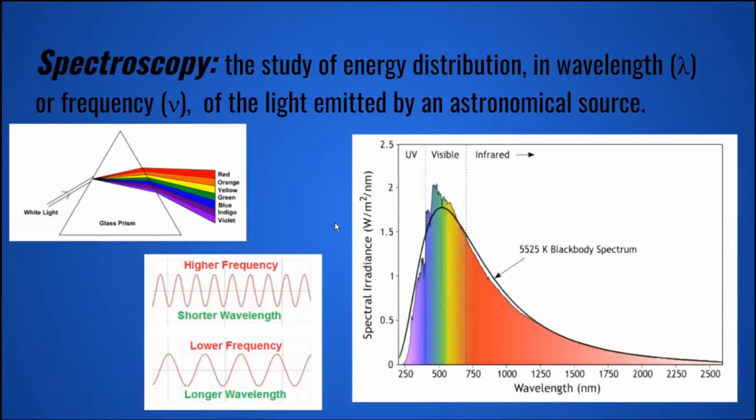But the most information really is given by spectroscopy. Spectroscopy, when we talk just about light, is essentially what a rainbow does. Light through a prism splits because different wavelengths travel at a different speed, so they separate and we can see the rainbow essentially. So we can do that with starlight, and we get a nice spectrum like this, which is very neat. And this is a star spectrum.